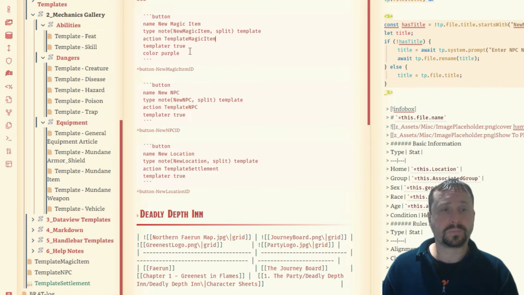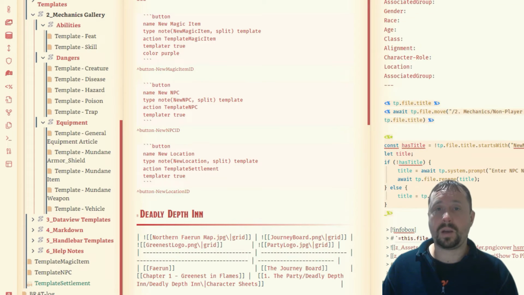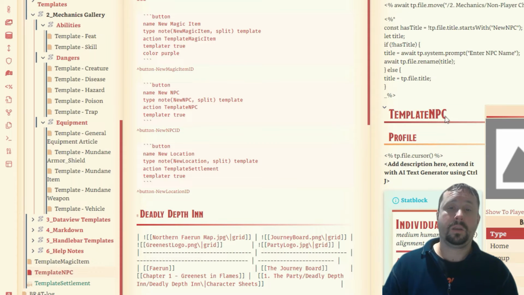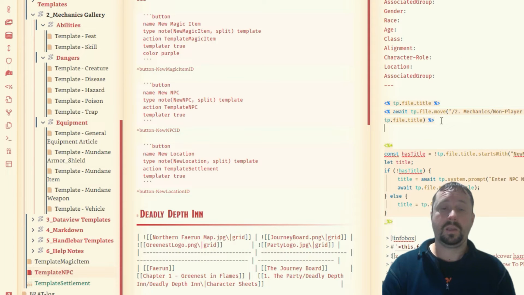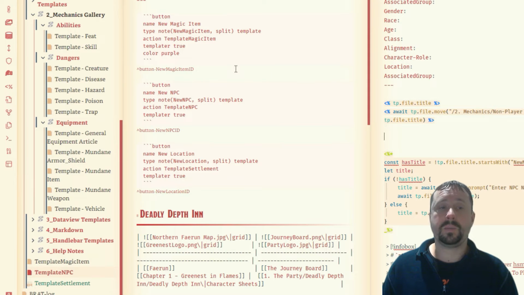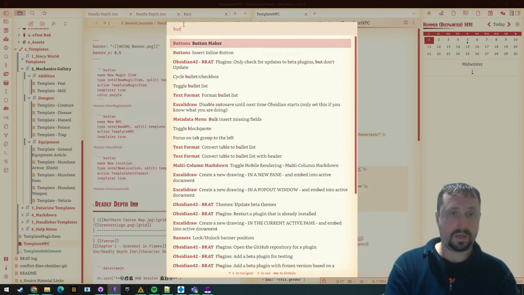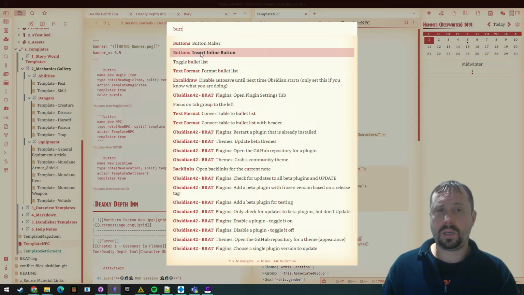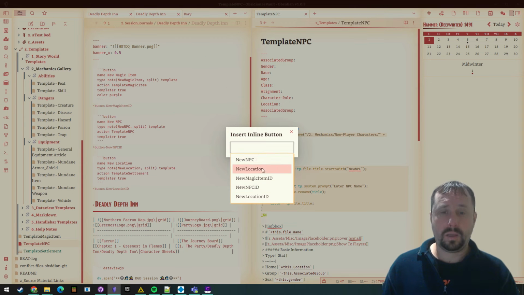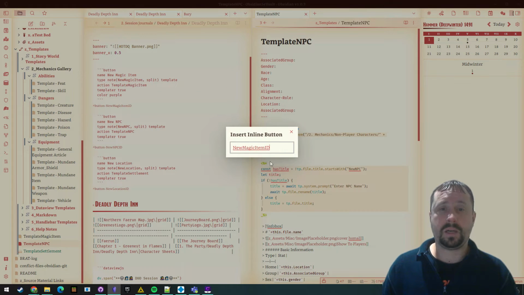I would love to. Alright, it's a templater. It's true. Remember, we ticked that, so it's letting it know that it's going to run templater, and it's the color purple. And here's the ID. Now, the ID is cool, just so that you're aware of what the ID can do. We'll go back into here. The ID allows us to use the button elsewhere. So while we've created this button in this file over here, if we go to command prompt, type button, we can actually insert an inline button, and see how it gives me a list of them. So my new magic ID is already there.